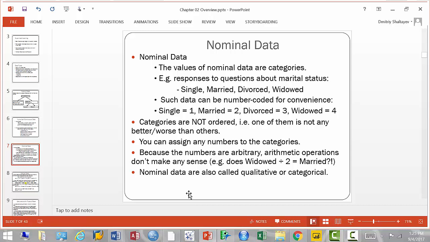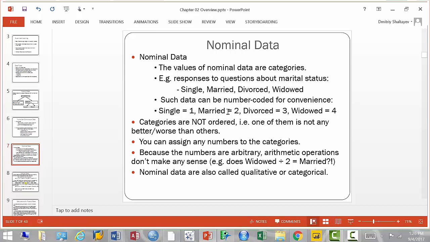I could, right? It's just a matter of what random number to assign to any group. That means that any computations that made sense for interval or continuous data don't make sense anymore, because the numbers that I assign are random. They're my random choice. Say, for example, I meet two people. One of them is single, another is divorced. If I compute the average, 1 plus 3 divided by 2 is 2. On average, every one of them is married. Is that the right interpretation, or is it a little bit out there, kind of wacky? That doesn't make sense, right?